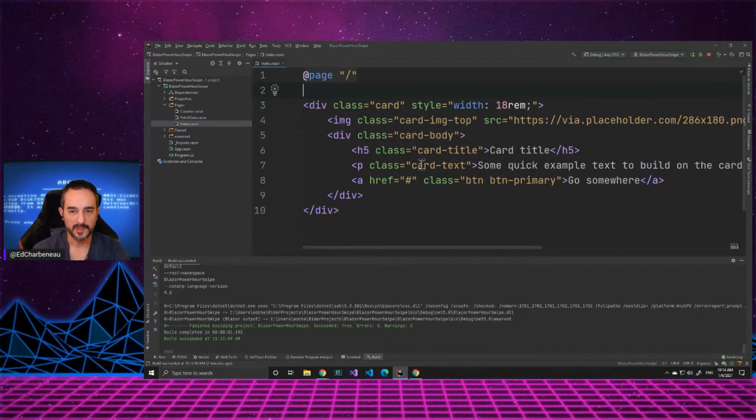So we want to be able to touch this card, and there are built-in APIs for this. This is something that was added in the latest version of Blazor in that .NET 5 release. I don't believe these were around in 3.1. A lot more client-side events got bubbled up in the latest version.